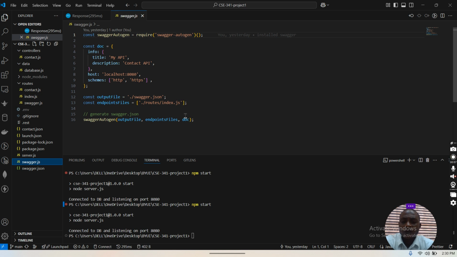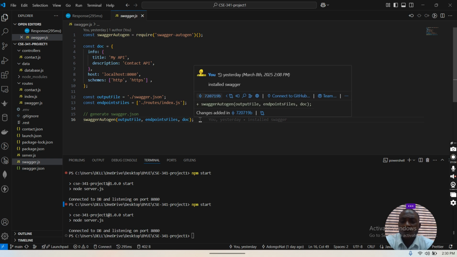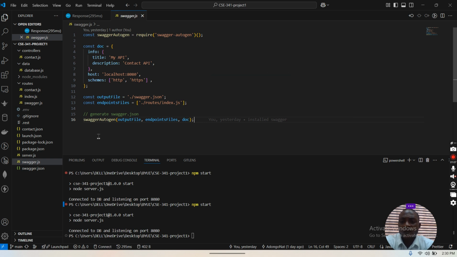The swagger.js file is going to connect my code to my Swagger UI, and it's going to provide me the access to the endpoint that I'll need to access the page for the testing of my various APIs. So as part of that, I needed to install packages like Swagger Autogen and Swagger UI Express, Swagger.json, and they are all going to help me with the necessary functionality in relation to Swagger. For instance, the JSON will help Swagger read files that are saved in JSON format.